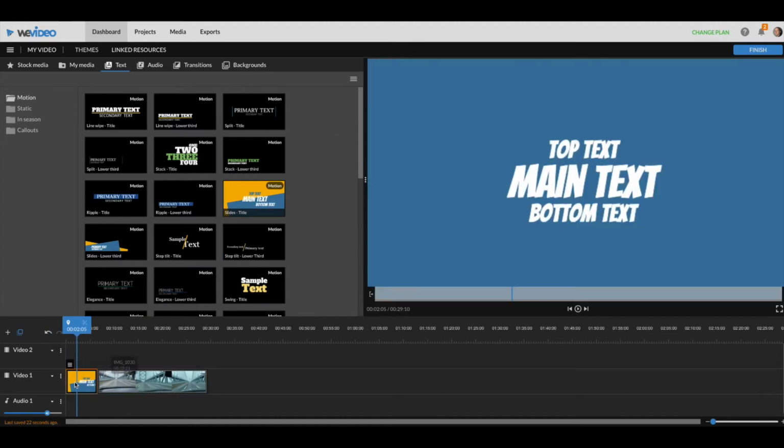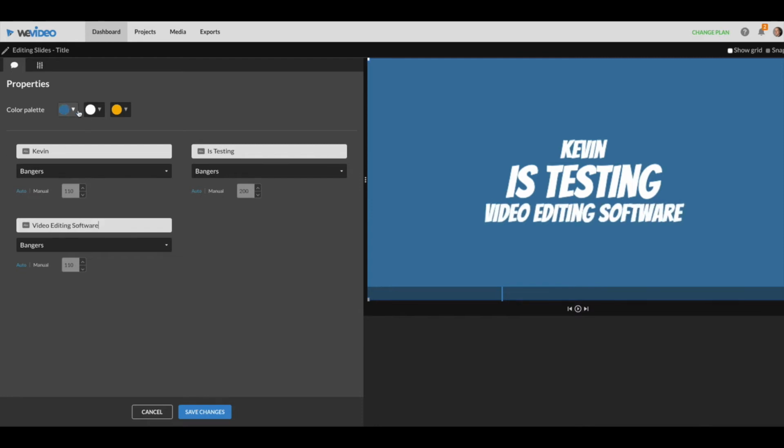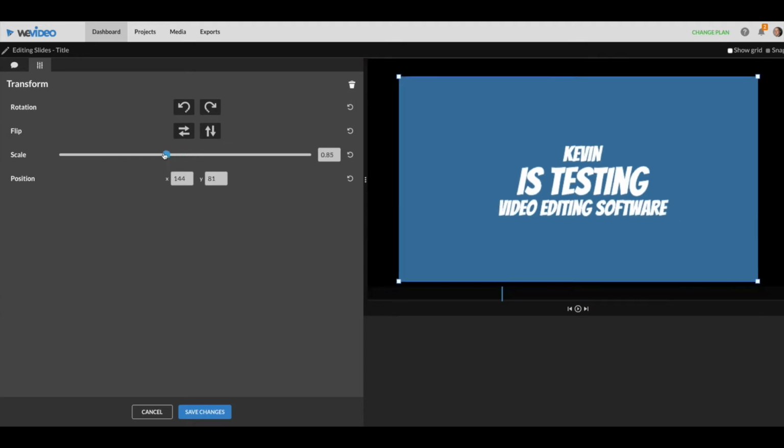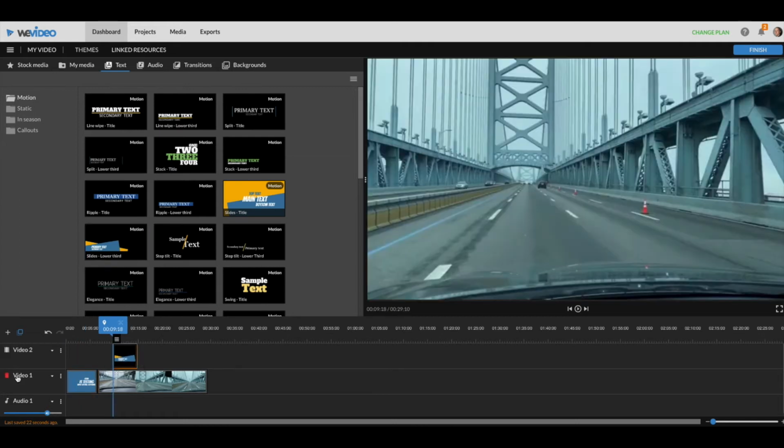Again, you drag and drop it in to edit the title. Okay, change your color scheme if you want, change the size. You do all that kind of stuff from here, hit save. Then let's say we want to just add text over top. It has a nice, great stacked view. And if you want to add more, you just hit this plus and you can add as many stacked video components as you want. So it's really cool.